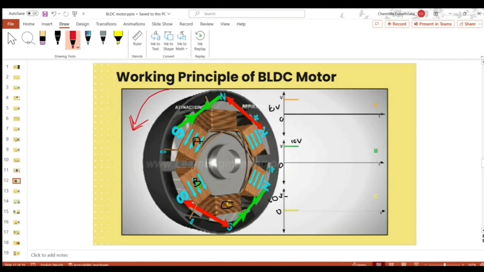In the meantime, this B coil is energizing and the other side of the B coil is north pole. This permanent magnet north pole is repulsed by this north pole. So it pushes, and the south pole pulls this permanent magnet north pole.